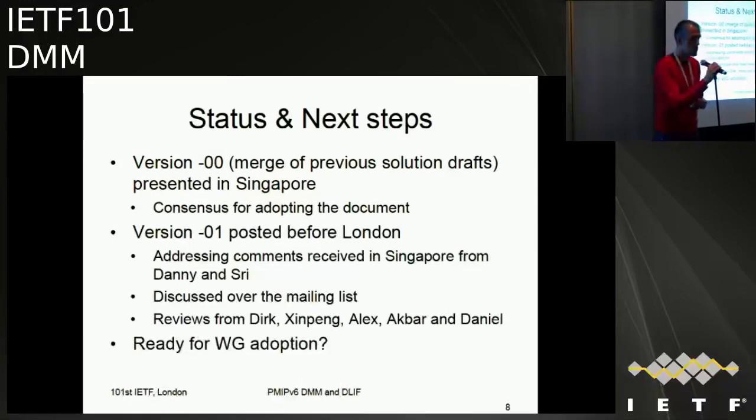I'm Charlie Perkins from Huawei and FutureWei. So there's been a lot of work in this general space, and this is a nice version of it. But some of the previous work had important things like pre-registration and context transfer, and there was a document called Fast Mobile IP, which I think should be considered relevant to this. So I'm wondering, one of the features of this is the creation of something called a logical interface, basically. And I wonder if you consider this to be an intermediate point along a general design.